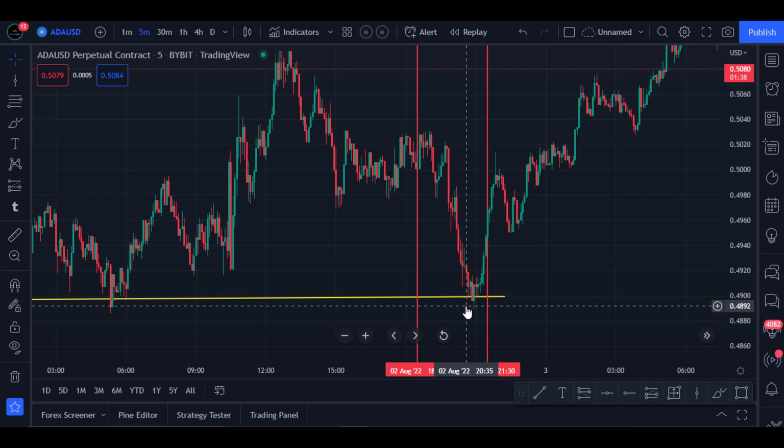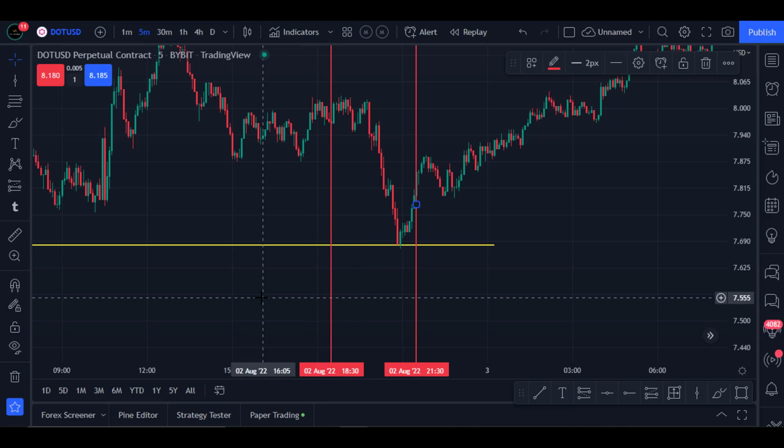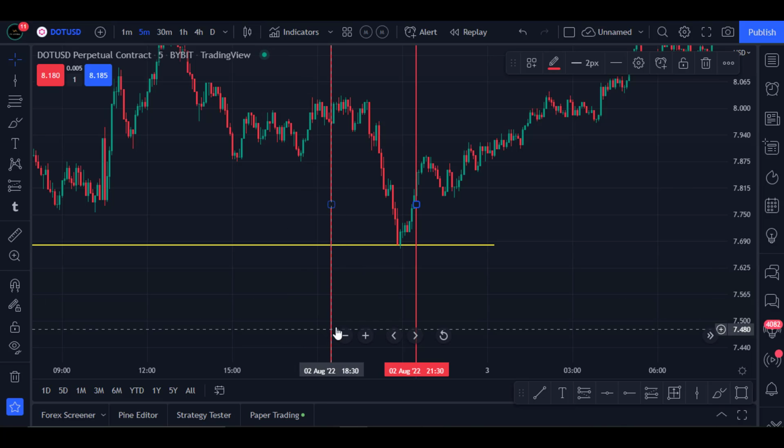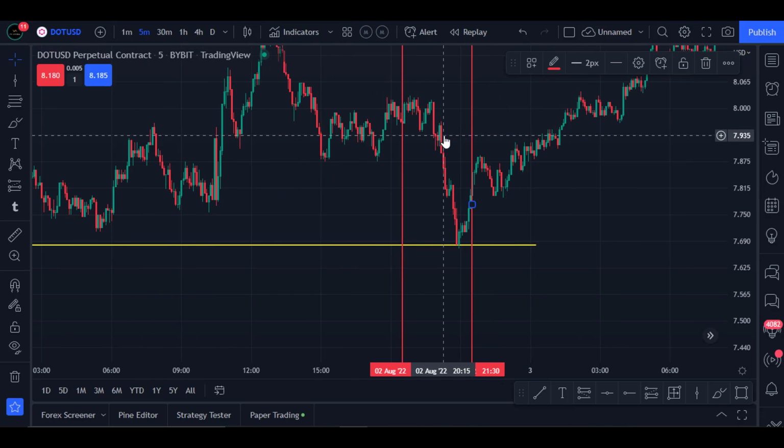So you can use this trading method for short-term trades like scalping or day trading, with a couple of hours of market reversals. And here also, you can see between 6:30 p.m. and 9:30 p.m., the market reversed exactly at the previous hour's reversal point, and this is the exact support and resistance line. So there's high accuracy between 6:30 p.m. and 9:30 p.m. New York time.